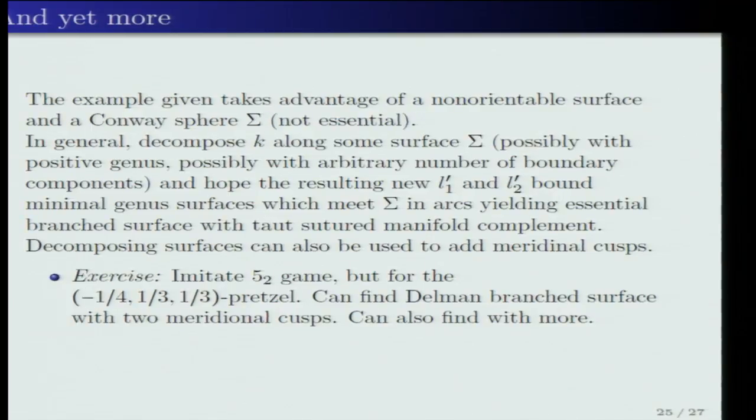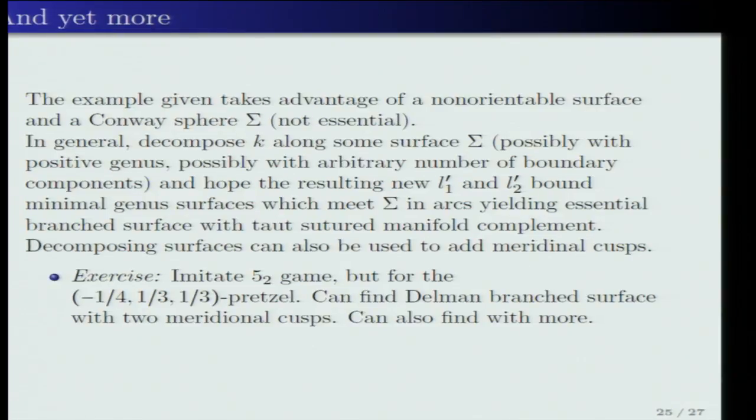So I think of this as a Delman sum, where I have a piece above, a piece below. If I do a Murasugi sum, the piece above and the piece below get changed in very natural ways, and you get the K1 and K2. With Delman, something more subtle is happening. But you're modifying, if you add, you have these strands, you have the branch locus, they give you a new link. You're looking for a minimal genus Seifert surface for the link above, a minimal genus Seifert surface for the link below, and then you are hoping that you can find ones that meet.